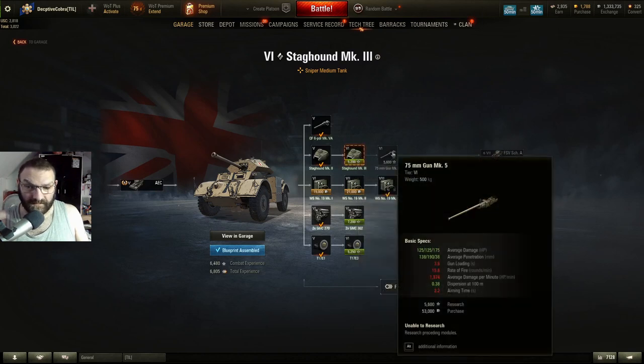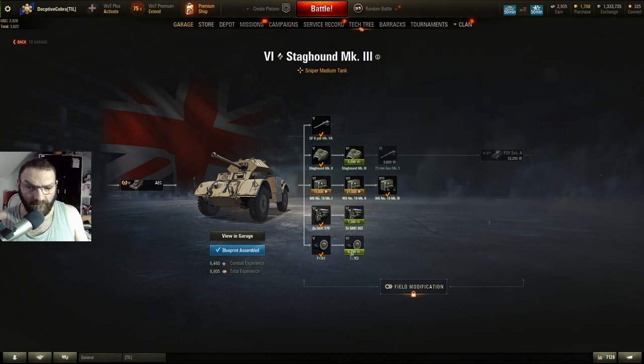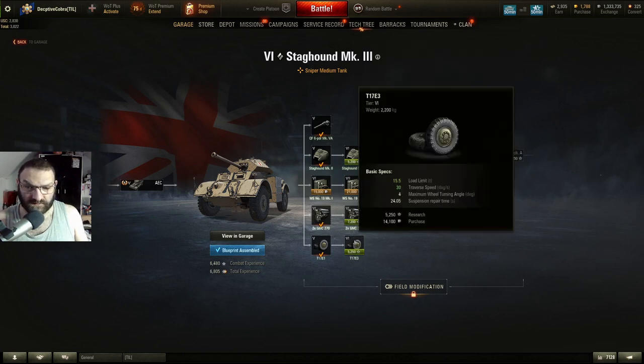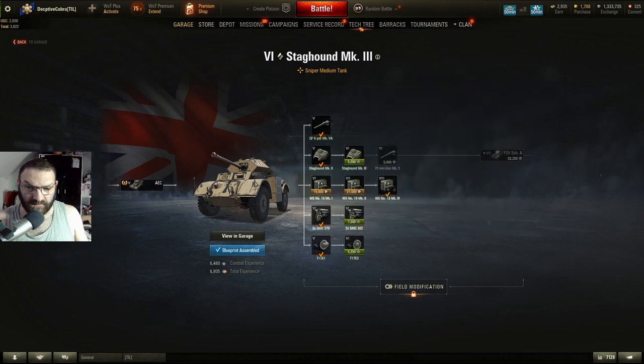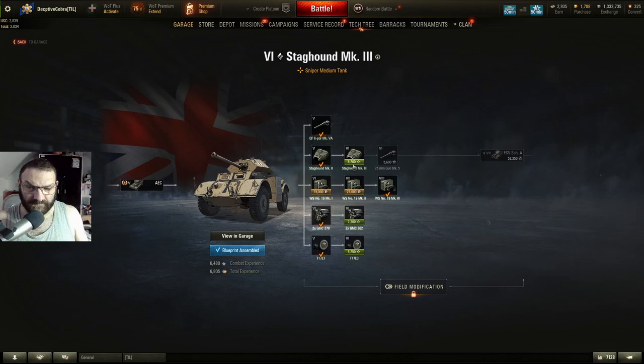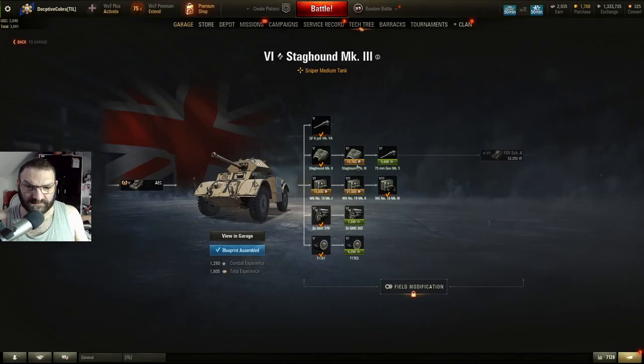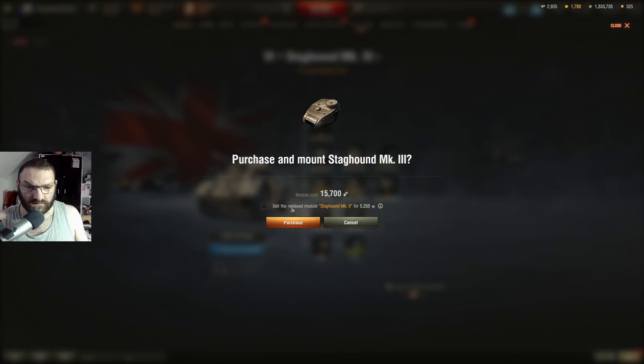Ooh. And it does get a 75 mil gun. Better dispersion, better overall pen, better overall alpha. Huh. Do I want the tracks? What's the tracks give me? 30 degree traverse. Currently gives me 28. You know what? I will go with the turret because it will give me more hit points. Better view range overall as well.